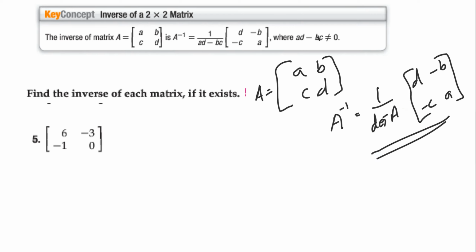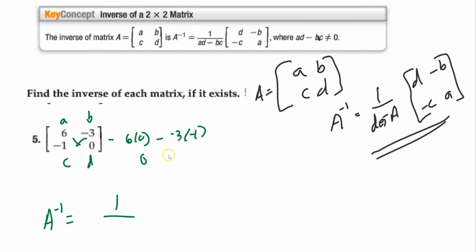So you have that. So let's go here. Let's do this example. Let's find the inverse of this thing. So first thing I like to do, you don't have to write it down, but in your head you want to know what A, B, and C, D is, right? So step 1, if we want to find the inverse, it's 1 over determinant. So remember the way we do determinant? We go down minus up. So 6 times 0 minus -3 times -1. You get 0 minus 3, or just -3. So again, just do determinant first. So down minus up.